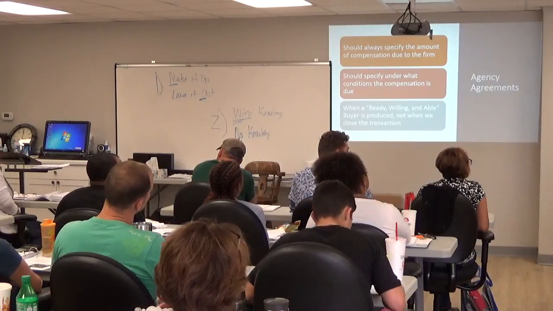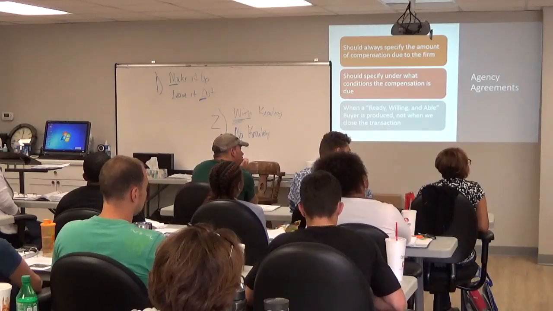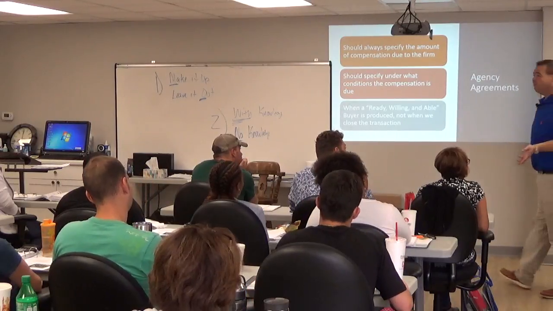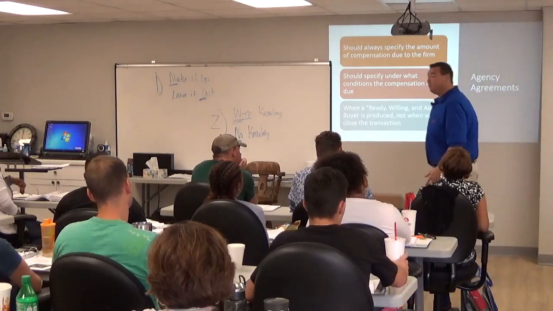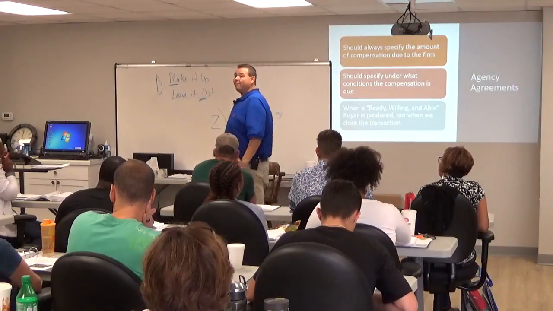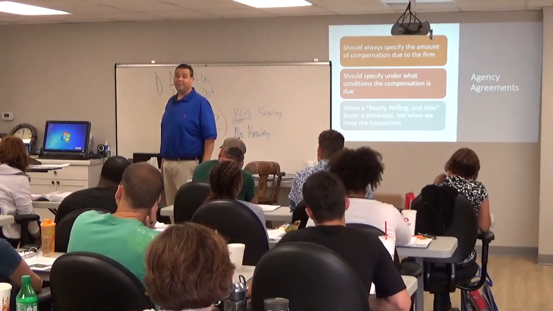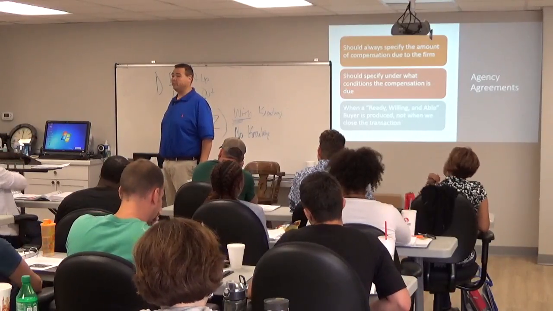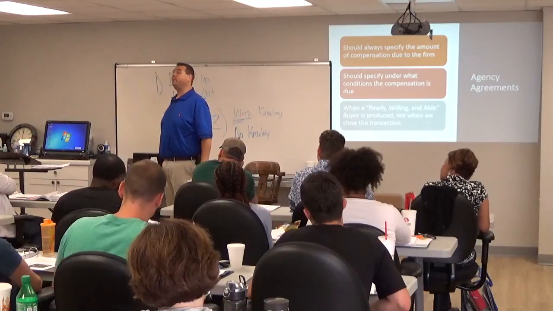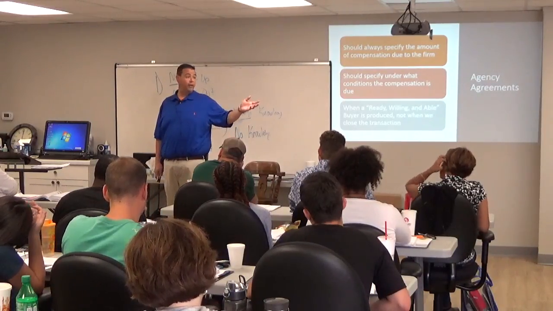And who is it that owes them that commission? It's the listing firm. It's not the seller. It's not the buyer who promised to pay them that money. The listing firm. So in this case, the listing firm is going to have to make a tough call. Do we pay that selling firm out of our pocket, or do we go after the seller for this money? Because they owe that money to the firm representing that buyer. Because the firm representing the buyer did their what? Did their job.